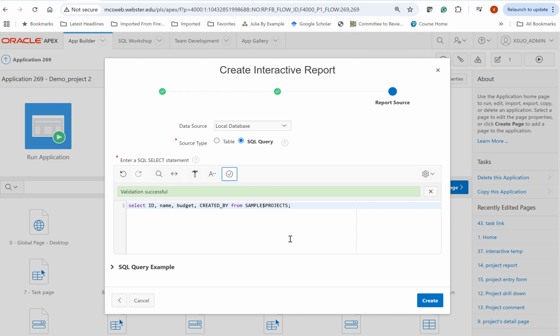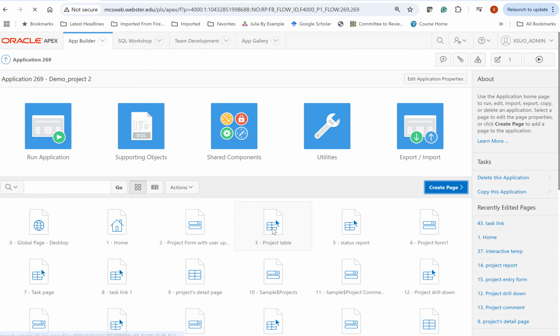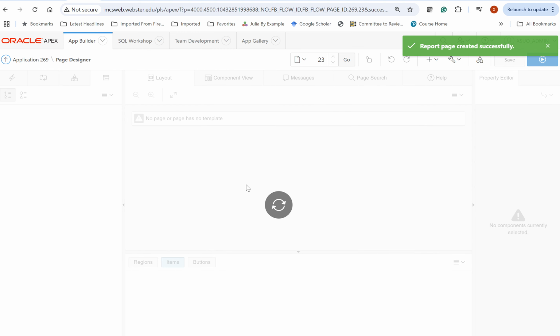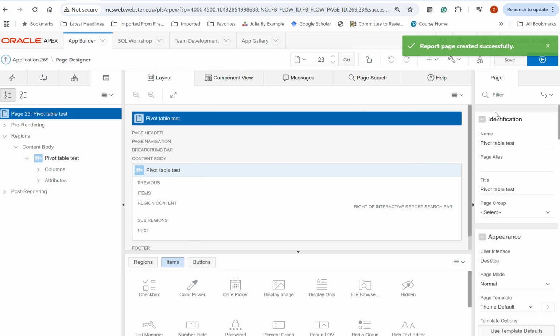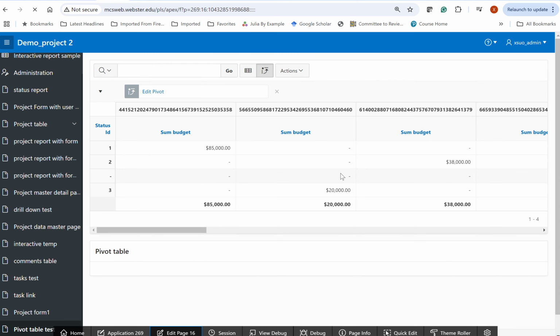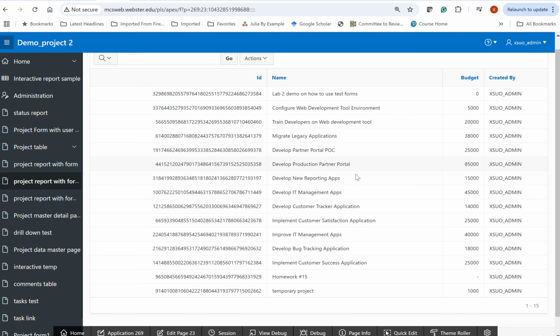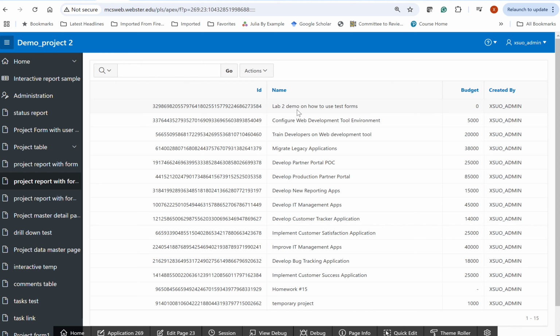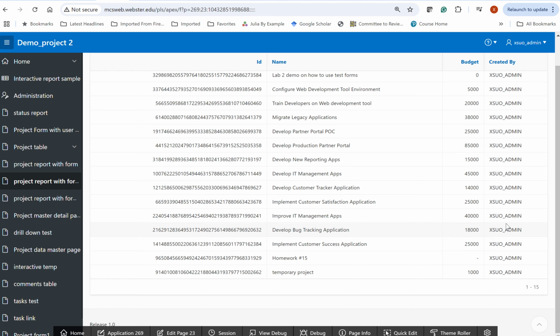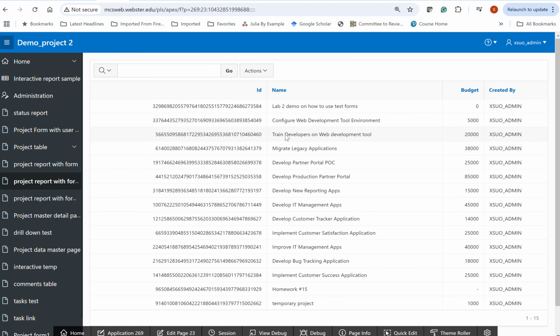This is a very, very simple query. For your report, your query could be more complex depending on the nature of your report. Mine's really simple. Mine should not be nearly the quality of your query. So I'm going to click on create. Once you click on create, you will be able to see a traditional sort of table, like so. This will be showing you the ID and also the project's name, the budget, and also created by. All of these are obviously created by me.